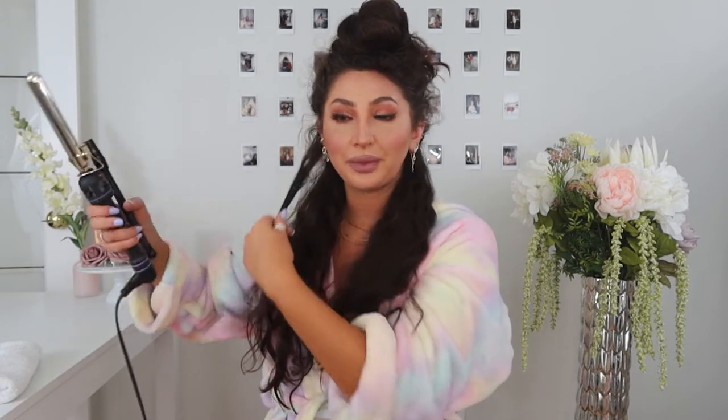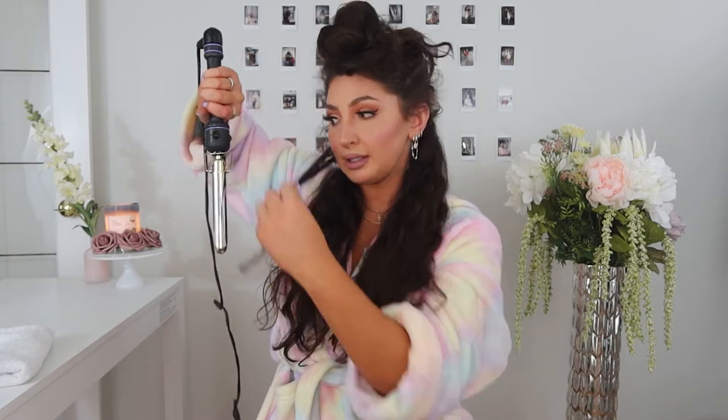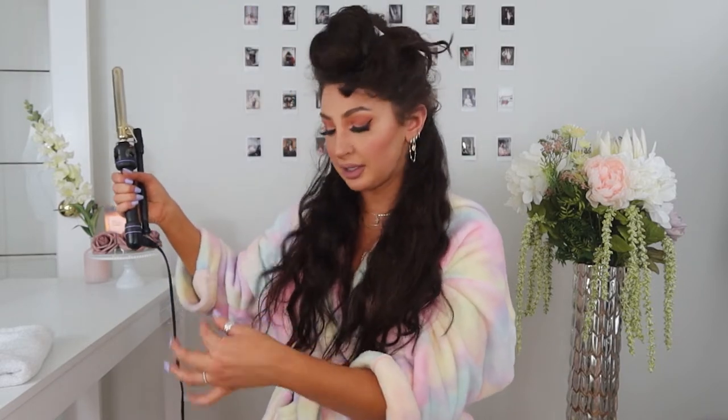And you're going to grab your curling iron or wand. I use the Hot Tools 3/4 inch barrel, and you're just going to start to curl. So for the right side, I hold my hand like this, and you want to wrap the hair around and leave a little space between. I just hold it for honestly like 5 to 8 seconds, and you're going to start to get little ringlets.